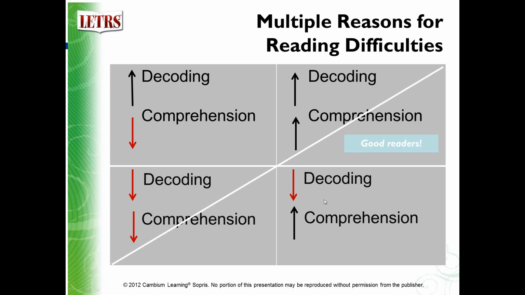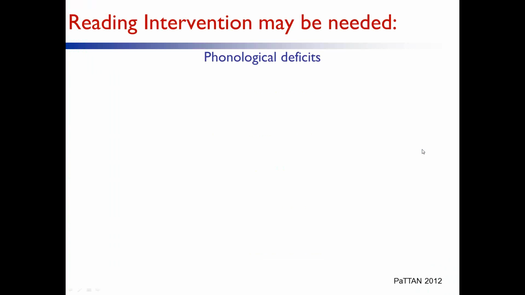So we know that there are multiple reasons for kids struggling in the area of reading. So with the example of the present ed levels I gave you, the student is able to look at the letters, but we also know that this kid has cognitive functioning and language issues. But basically, you can have a student with strong decoding but poor comprehension, poor decoding and poor comprehension, poor decoding and good comprehension. And good readers are the ones that are in this upper right-hand quadrant. They have good decoding and good comprehension.